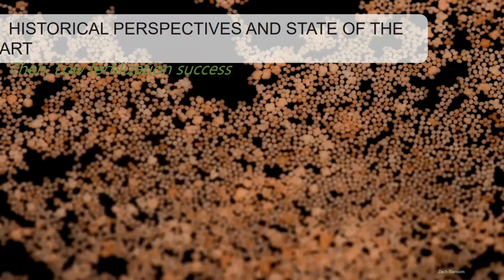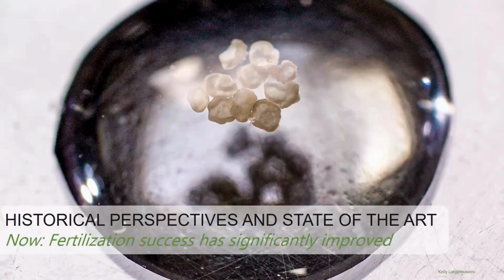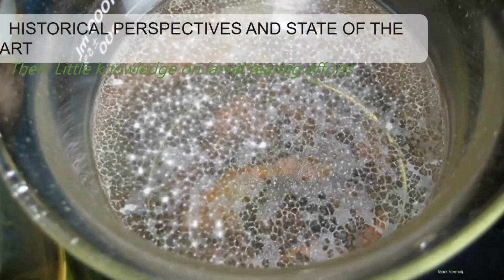A lot of progress has also been made in doing fertilization work. It used to be that people couldn't fertilize their gametes, or it would work one time and would not work the other time. It turns out every species likes different things, and every species does different things. The same for larval culture. This would be an absolute disaster if you would walk into your lab the morning after fertilization. And unfortunately, this used to happen a lot.